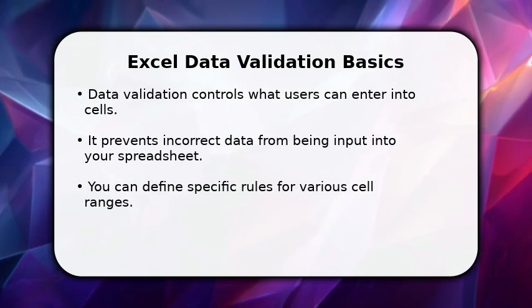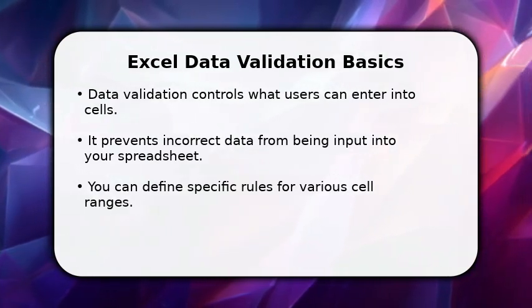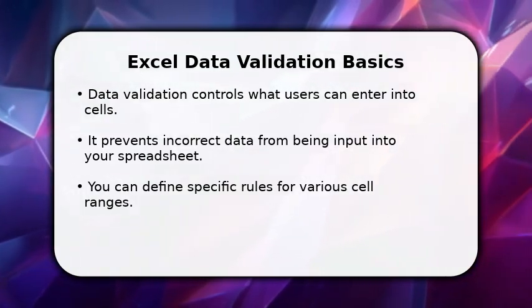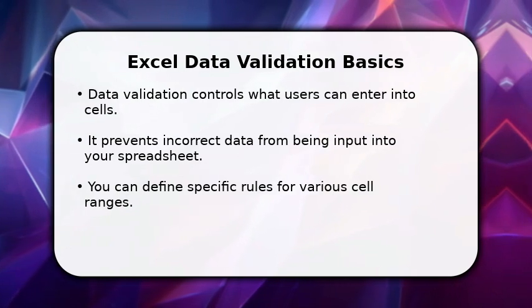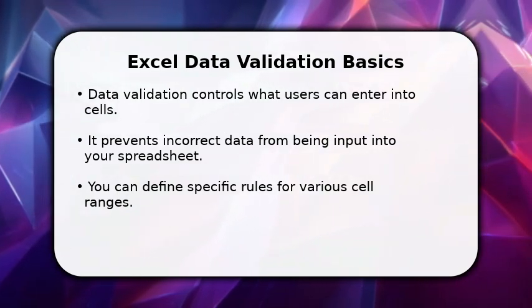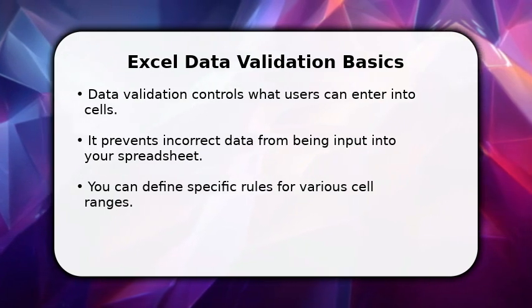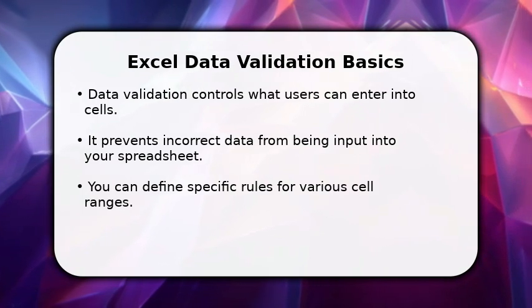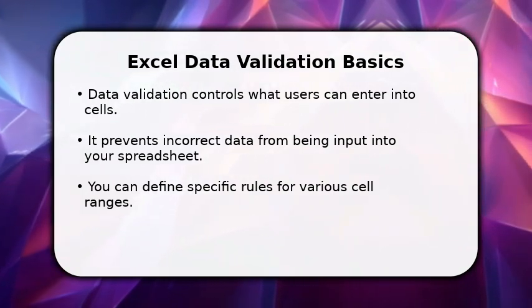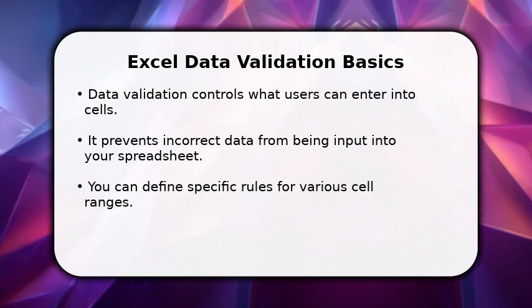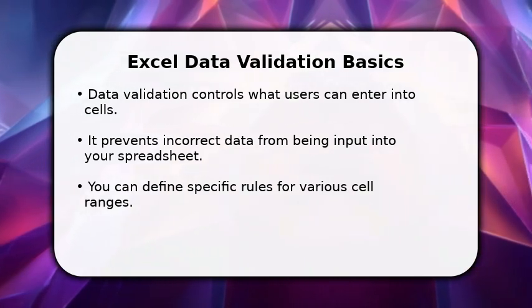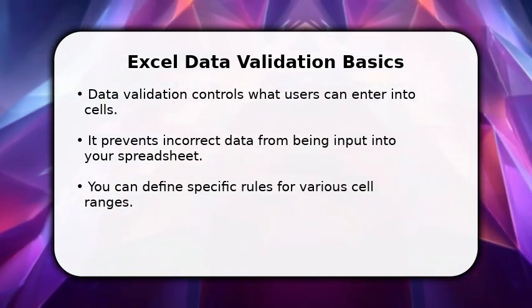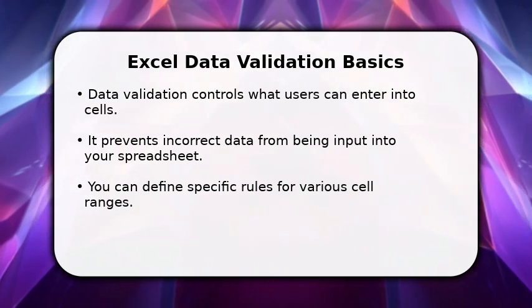In this video, I will explain how to use data validation in Excel. This powerful feature helps maintain data integrity by restricting the type of data or values that users can enter into a cell. It's incredibly useful for ensuring accuracy and consistency across your spreadsheets, saving you time and effort in correcting errors later on. We'll cover everything from setting up basic rules to customizing messages.